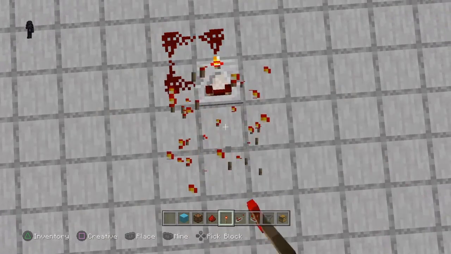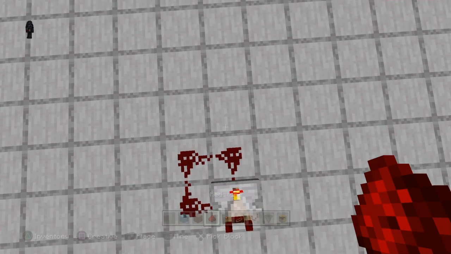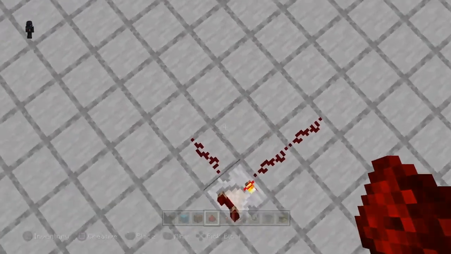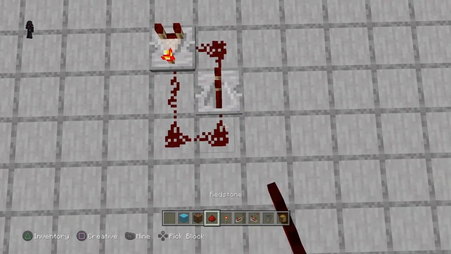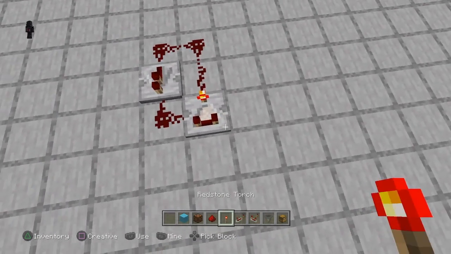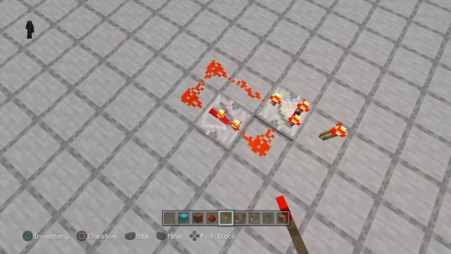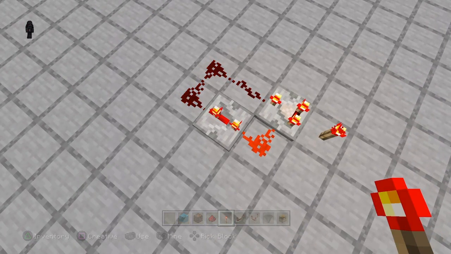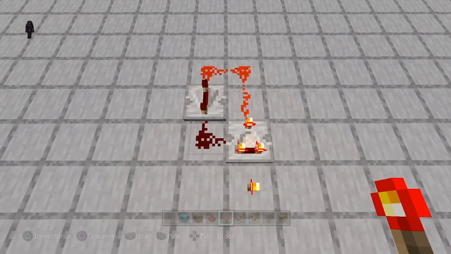And then what you could do from here is take the redstone and extend it out, and then put a repeater in there to give it a time delay, and then you could just give it more time delay as needed, and you could add more repeaters to the line to give it even more time delay.